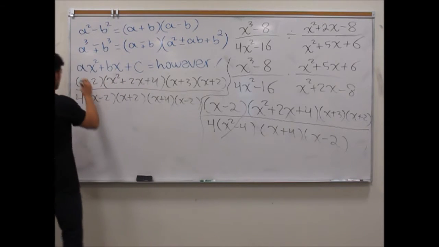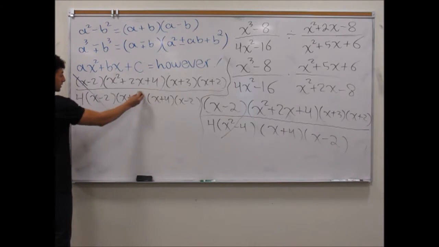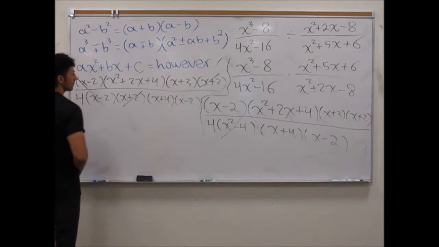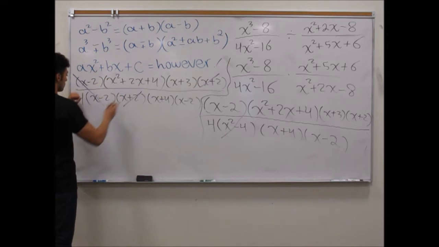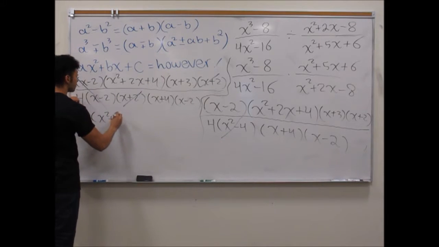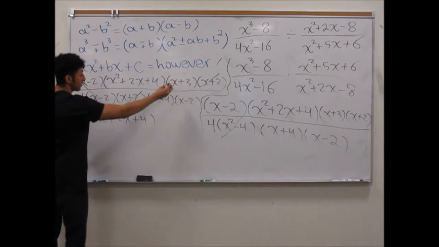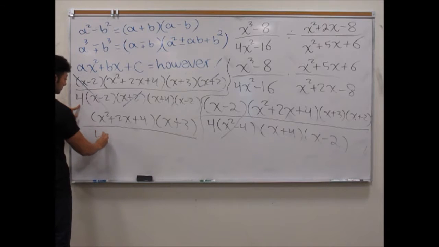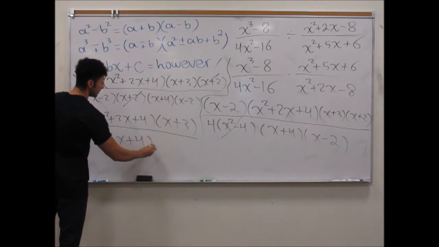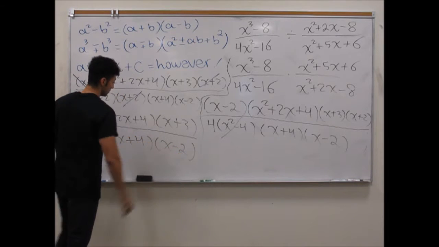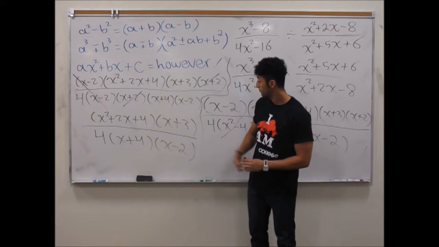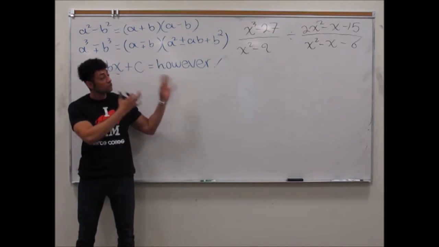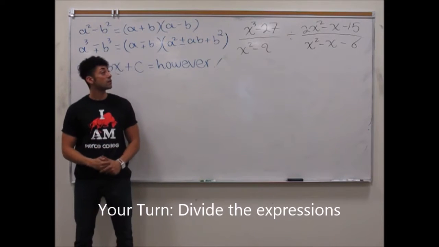So the moment you've all been waiting for. Let's see what cancels out. These x minus 2's go away. This x plus 2 and this x plus 2 go away. And that's it. I wish there was more stuff to cancel. So we get x squared plus 2x plus 4 and the x plus 3. And on the bottom, you have a 4 and x plus 4 and the x minus 2. Again, it kind of looks messy now, but it is what it is. Okay, so I think you want to really try this one. So go ahead and try it, and then I'll go over it with you.